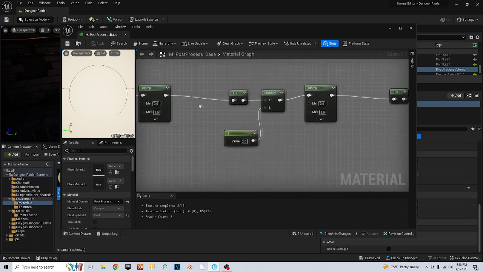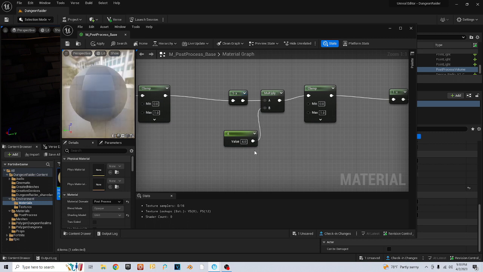I can't really see where it is. I think that's it. Does that make the outlines deeper? I can't really tell.